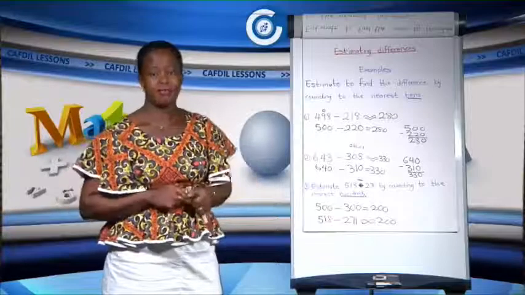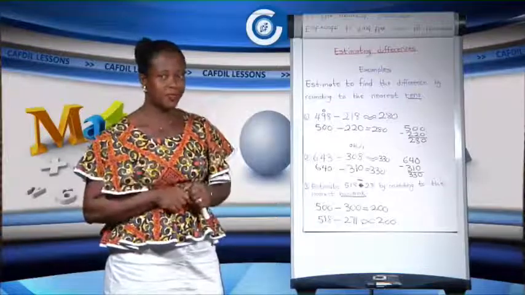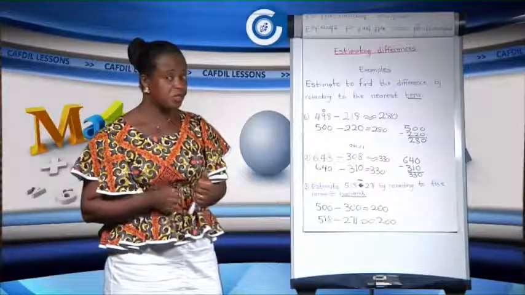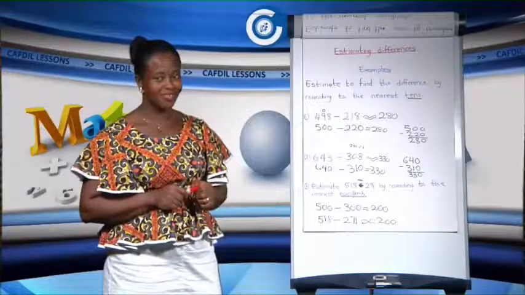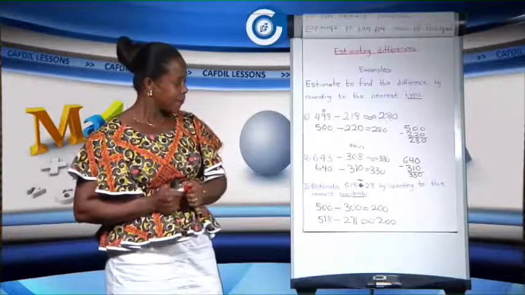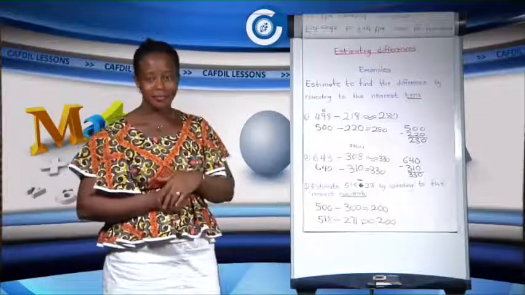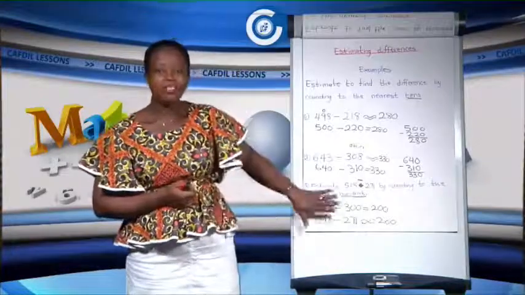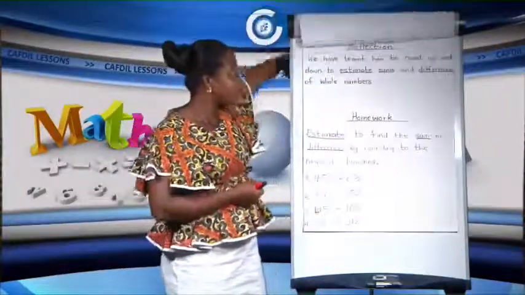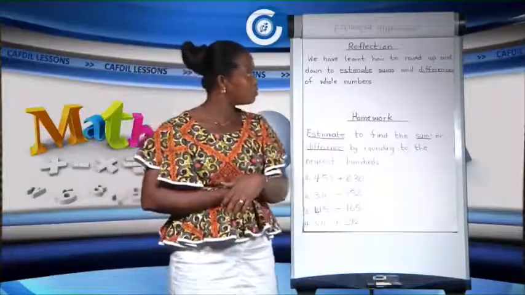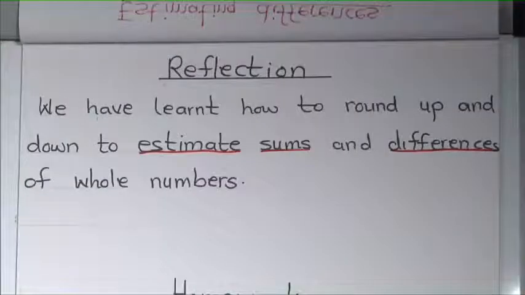Did you get that? Thumbs up for you. If you're not able to do it, check and then correct yourself. All right, my learners, have you been able to learn something today? Good. Let's reflect on what we have done. We have learned how to round up and down to estimate sums and differences of whole numbers.